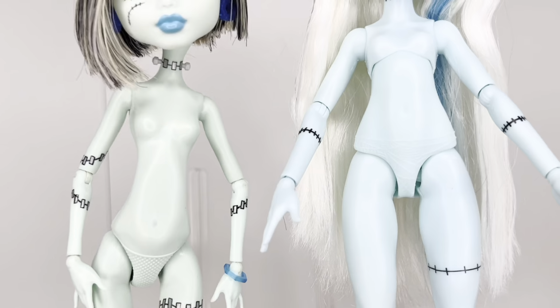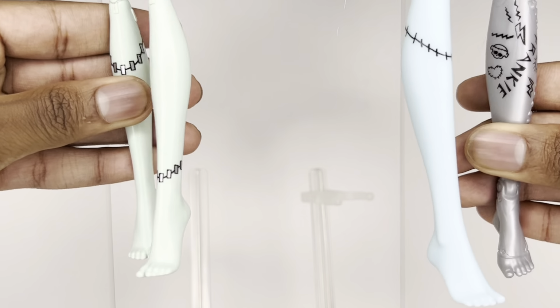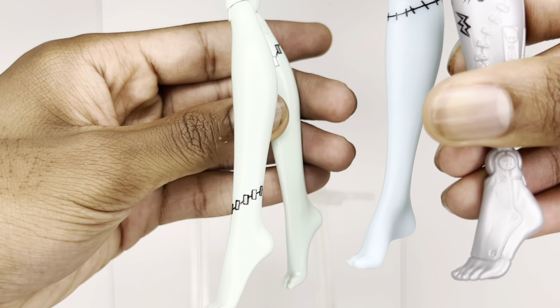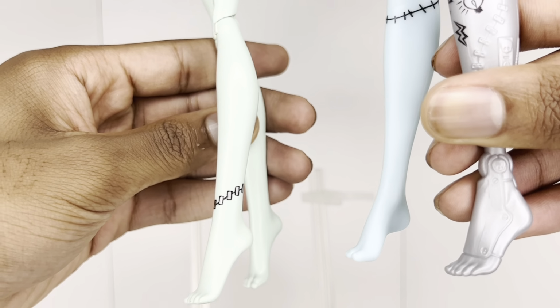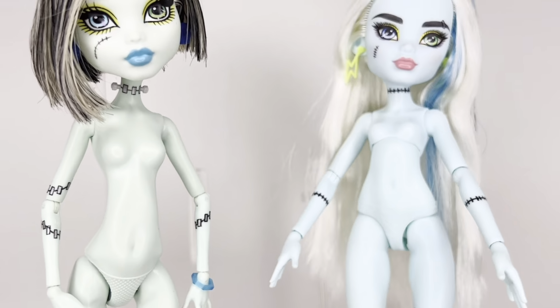And this is just a look up. Let me show you guys the Frankie's bodies. There's really not too much to compare. I think they have a kind of modified mold, like they changed the foot up a bit. This one is less arched and this one is more high arched. And I don't know if they could share shoes. I'm about to find that out right now.